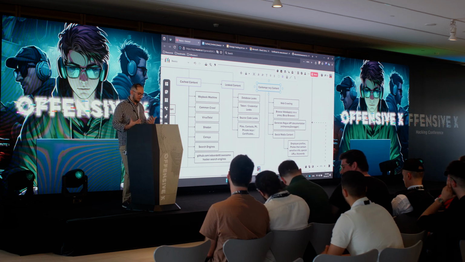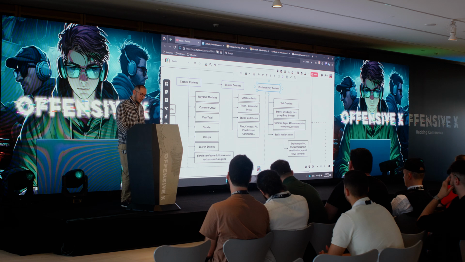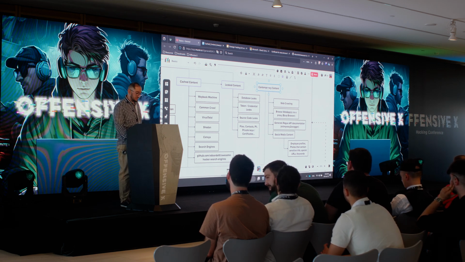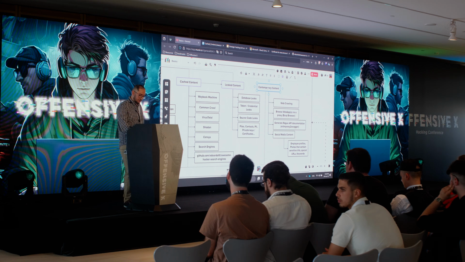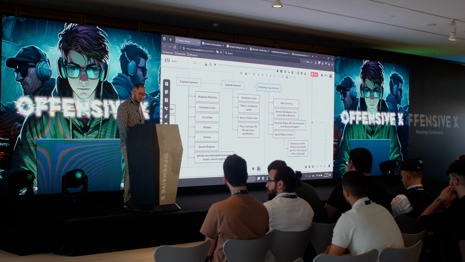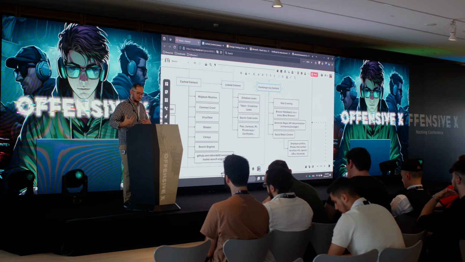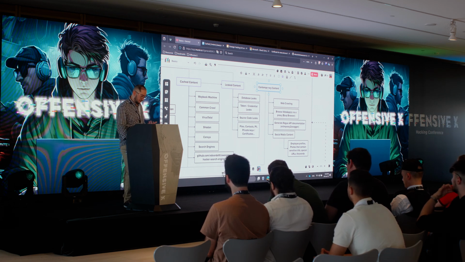And of course, HTTP proxies like Burp Suite, Caido, or ZAP, the Zed Attack Proxy. This approach allows us to potentially identify vulnerabilities in real time while browsing and crawling. Additionally, it organizes categories, files, and endpoints from requests and responses, enabling us to feed this data into other tools for further analysis.